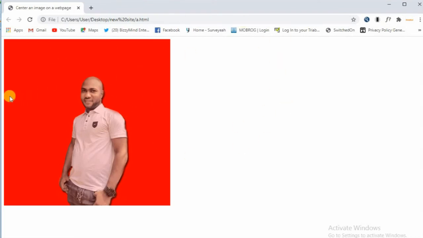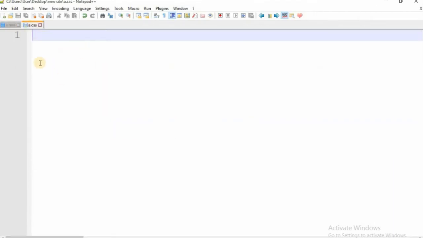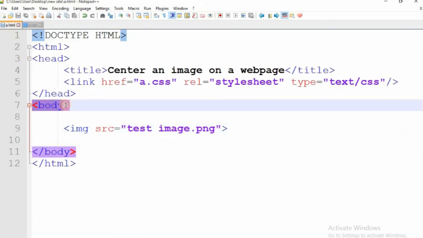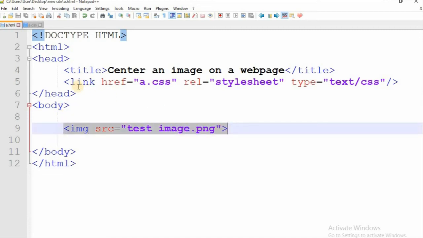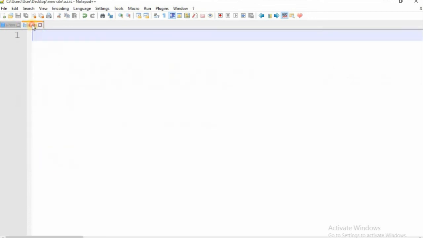But you can see the picture is at the left, and we want it to be at the center of the web page. When we open it in Google Chrome, we want this picture to be at the center, not positioned at the left. So let's go back now to our CSS style sheet. In this style sheet, this is where we are going to be writing the style, how we want it to be at the center. So you're going to write it in this CSS style sheet, which is empty or blank for now.